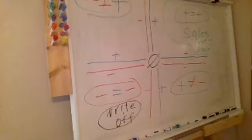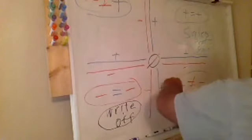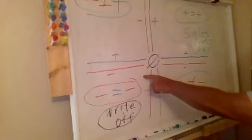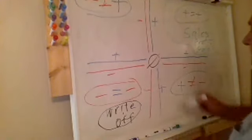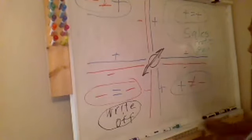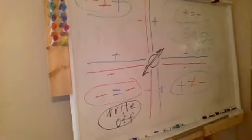So now that we've established what that looks like and why, now we can move on. So how do we deal in these two things and make these two things either end up here or here? Because we know one of these two is, when it's all said and done, the end result, right? It's either a total write-off or it's something good or tangible.